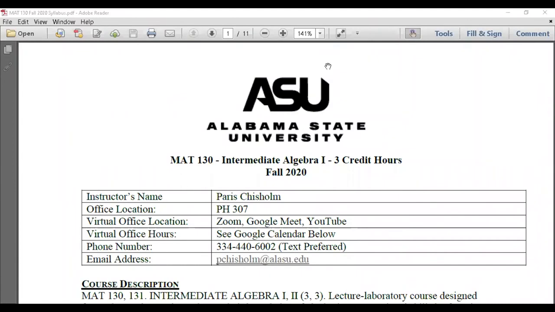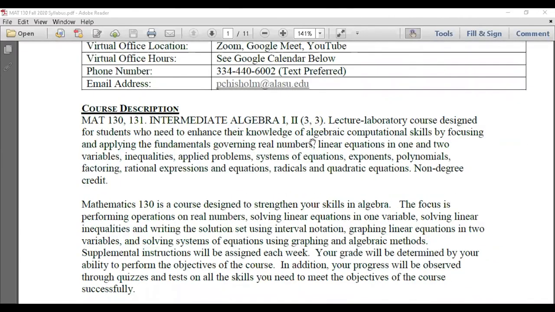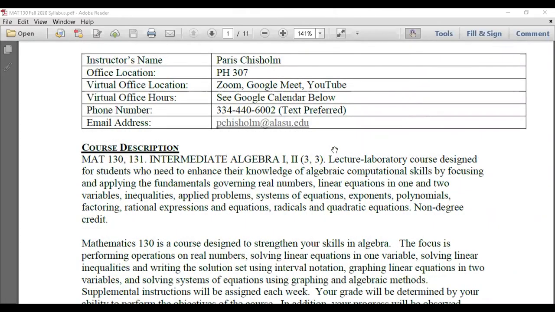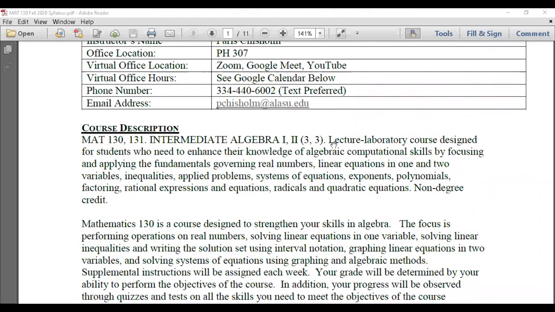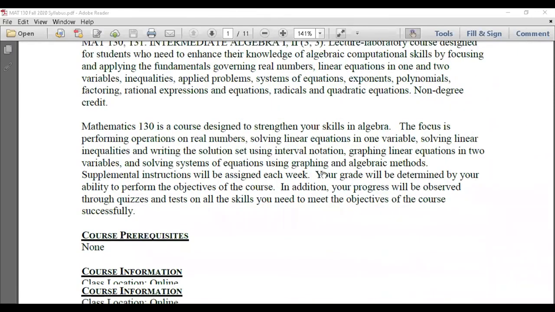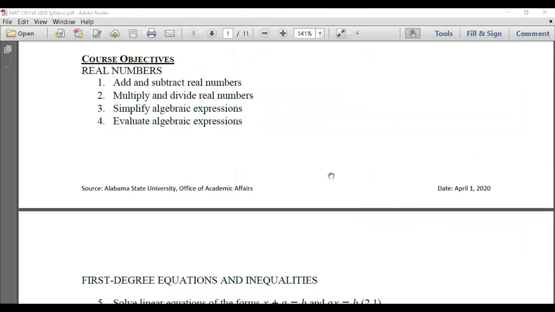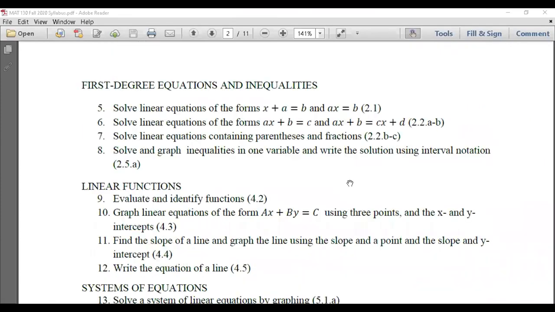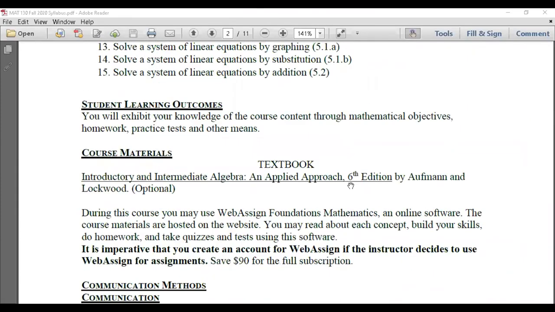All right, class, before I let you go, I want to quickly show you the syllabus and the class rules. So all of this information is going to be in the Start Here section. So we have information about the course, like the objectives, which is everything that we're going to cover.